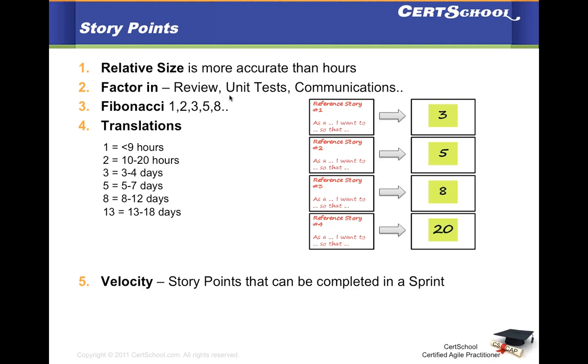I strongly recommend that anybody who's new to Agile, who's trying to use story points, should start using the Fibonacci series. Point number 4 here that you see: at some point in time, you will have to do a translation of the story points to some more tangible, absolute figures. The reason you'll have to do it is because, I know we haven't talked about burn up and burn down charts yet, they are coming in the next few webinars. Very cool information radiators. We'll be talking about them.